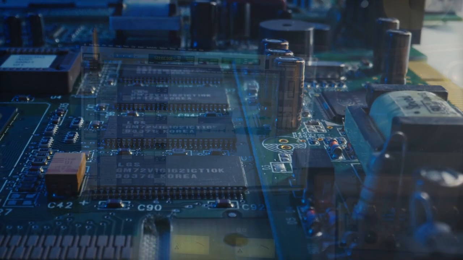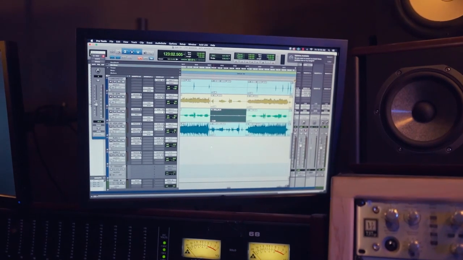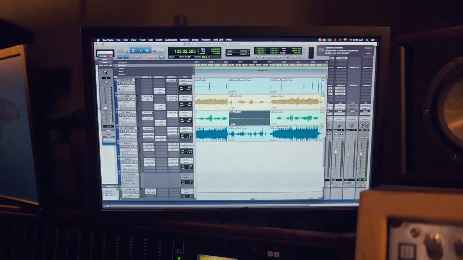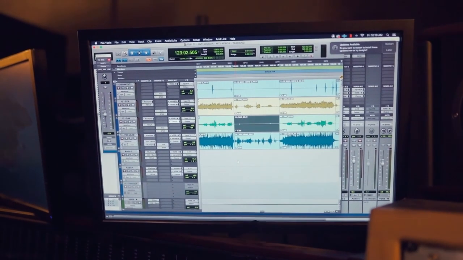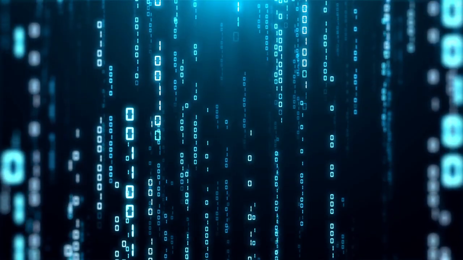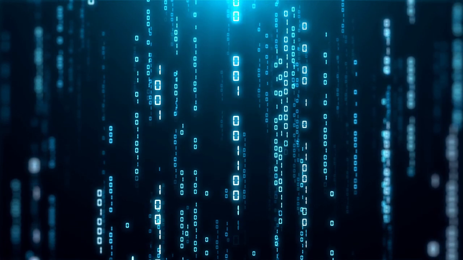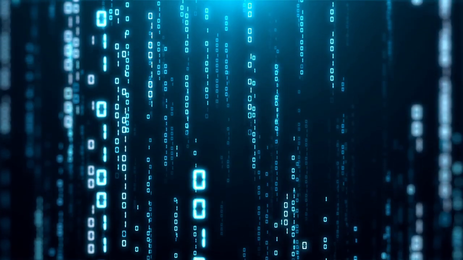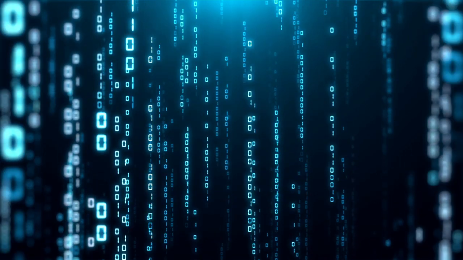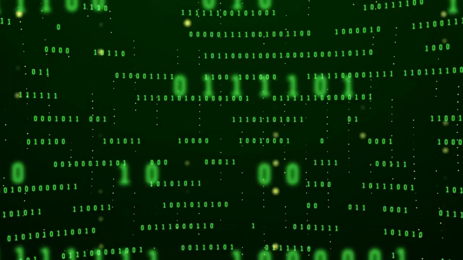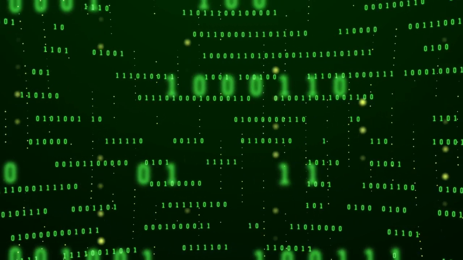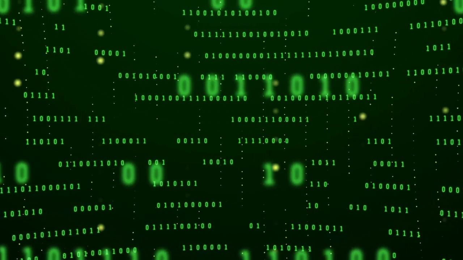So if you have a music file, which is like 3 megabytes, every byte is 8 yes or no questions. So every byte of data is 8 bits, so 8 ones or zeros or some combinations of them. So when you have a 3 megabyte file of music, what that means is that you need 3 million times 8, so 24 million yes or no questions to describe this song.